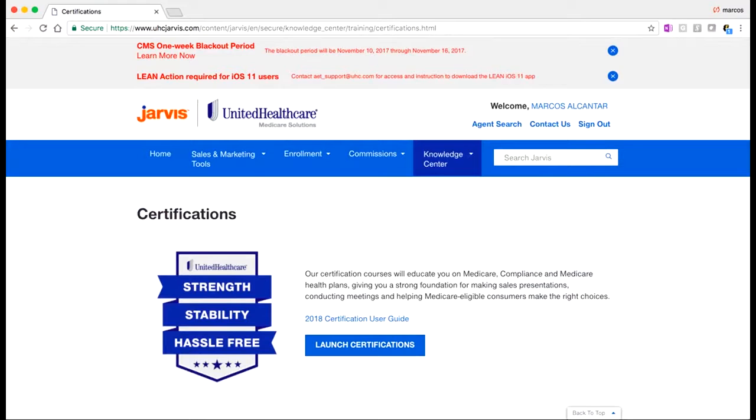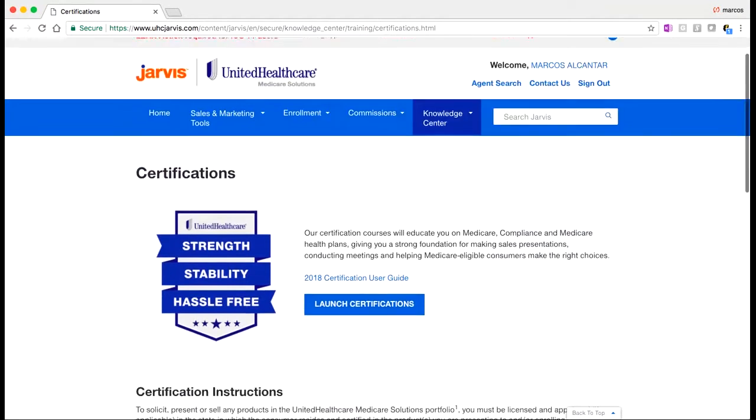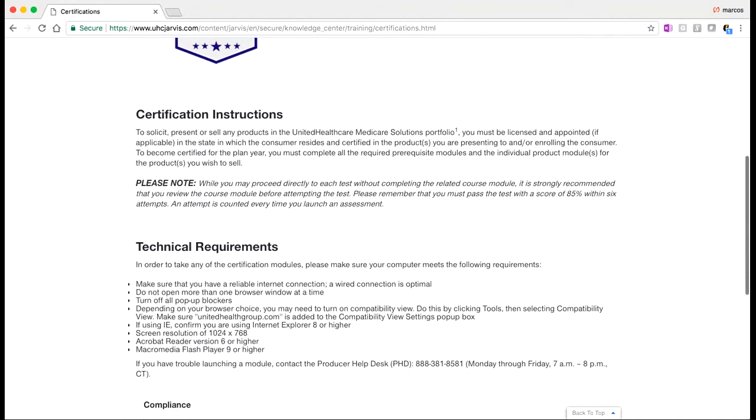Most people in the past have had problems with Macs and Chrome or Safari or Firefox, whatever it is. Just so you know, right now I'm on a MacBook Air and I'm using Google Chrome. If it's not working for you, check out a couple of things. One of the biggest things I always like to note is that most agents who have problems will find that nothing's popping up, something's not happening, they can't get to the next page, and they get stuck. What happens is they do not have their pop-up blockers turned off. That's one of the biggest things I have personally found gets overlooked.